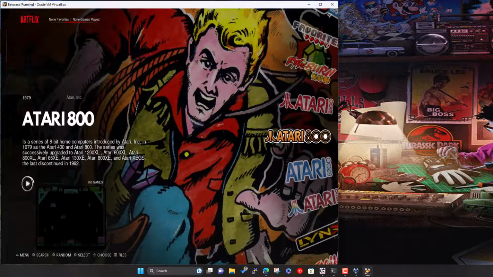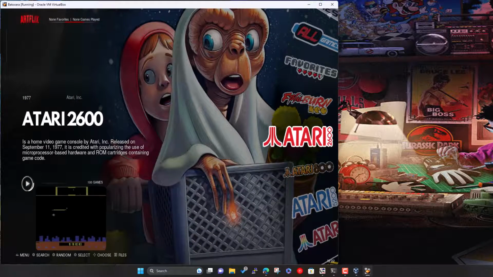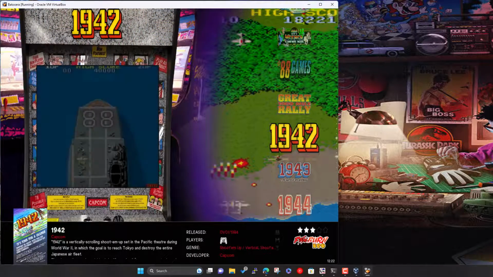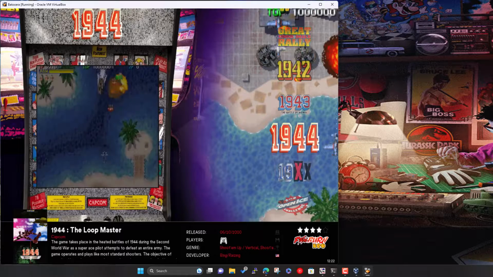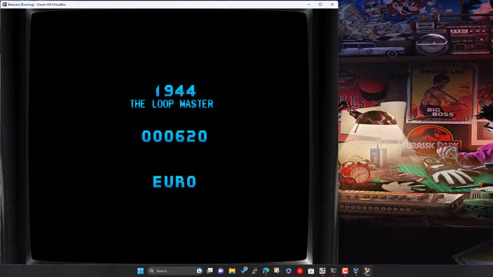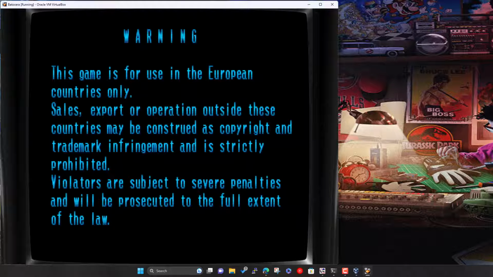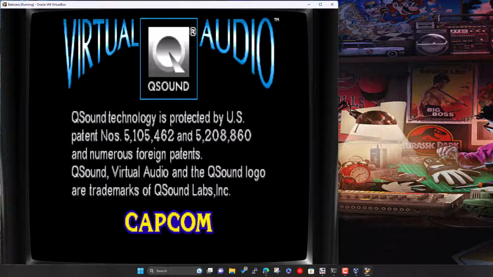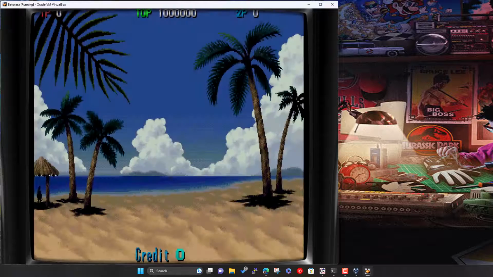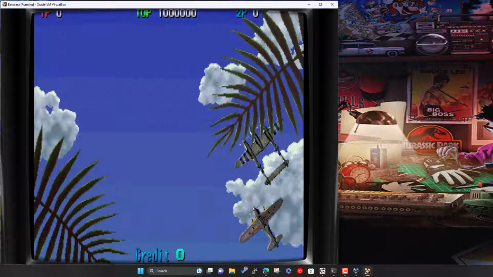Because to be honest, these early systems all use RetroArch as the emulator, so you're pretty much guaranteed they're just going to work. It's the ones that use external emulators or emulators other than RetroArch that might take a bit of configuration. But for all these, you launch them, they're just going to play, again because they use RetroArch. They'll just go, and you've got the bezel there set in. And there we go, we're off and running.